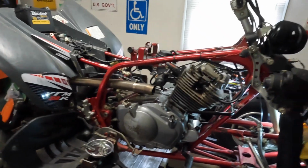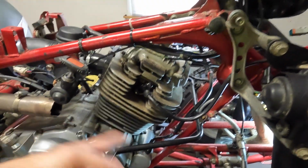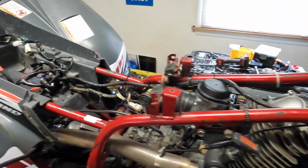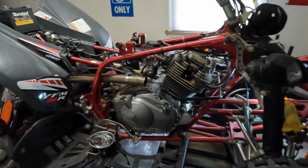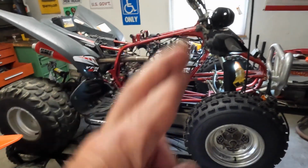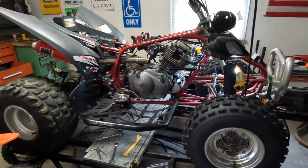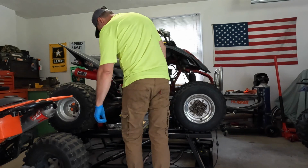All right, I think next what I'm going to do is put on the head pipe and the airbox, hook the battery up, and then I want to start this and see if it's smoking anymore. Let's cross our fingers. All right guys, let's see what this thing does. Oh, we got a leak.